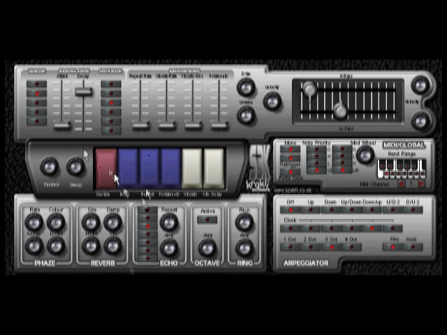Okay, portamento. The portamento controls on this are quite complex for a simple instrument like this, in the sense that you have a switch here which turns the portamento on and off. So that's the first control. You have the portamento speed here, which controls the rate of glide between one note and another.